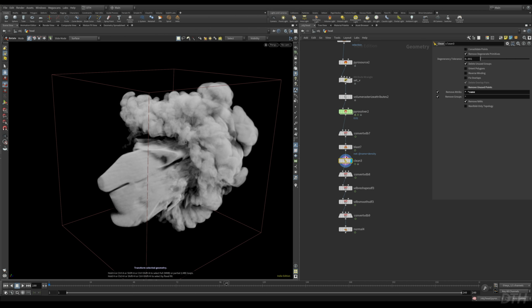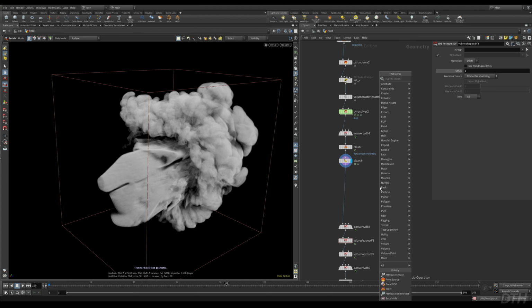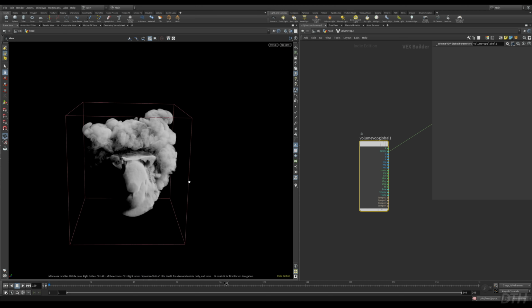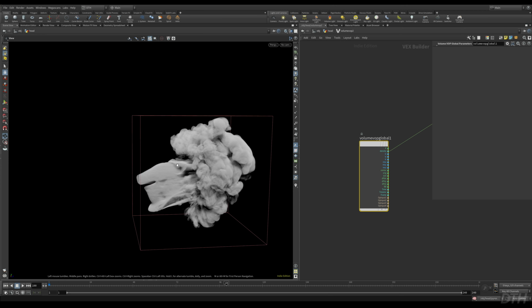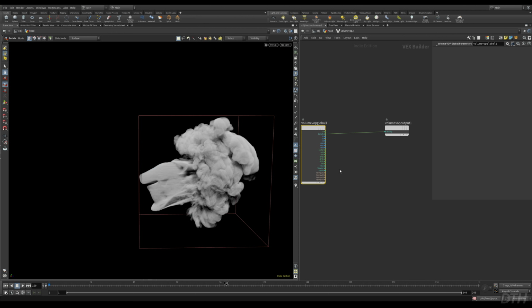And right here, after we clean it up and before we convert it to the signed distance field, or the SDF, we want to put a volume VOP. And what volume VOPs are is essentially the same as a point VOP or an attribute VOP, but it works on volume. So you can do a lot with this. So essentially what I'm doing is, similarly to how I created that ramp from the bounding box just to make some noise on the pig head, we can do that, but on the Y-axis on the volume. So let's see how to do that.